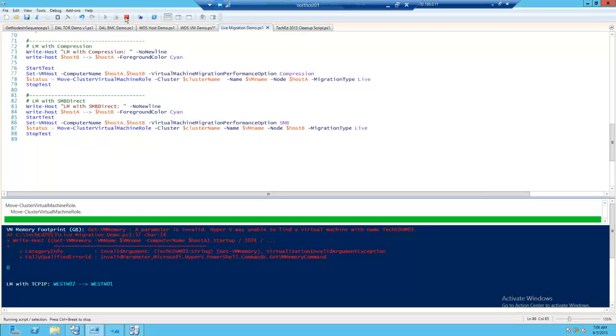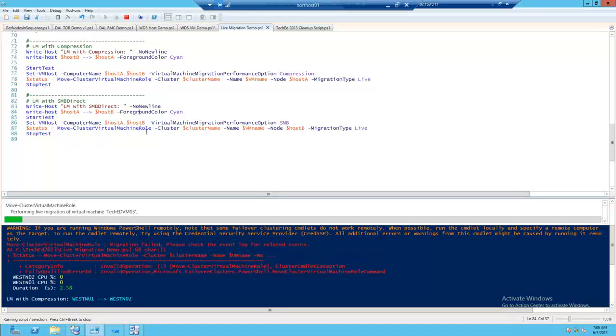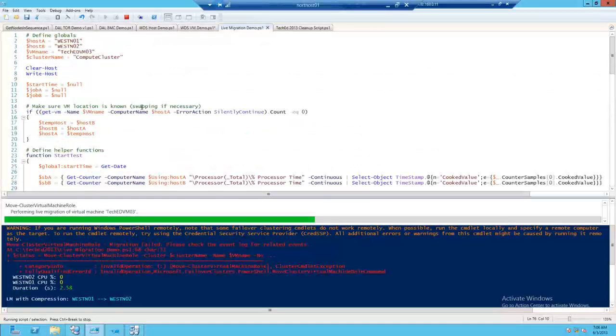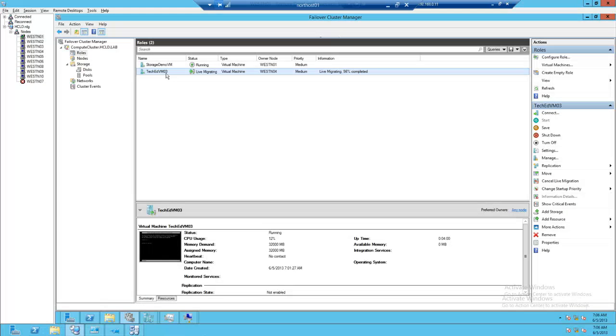Okay. That isn't impressive, is it? Let's go back here to my cluster. Oh, it did. What is it doing? Yeah, so it's actually on 4.